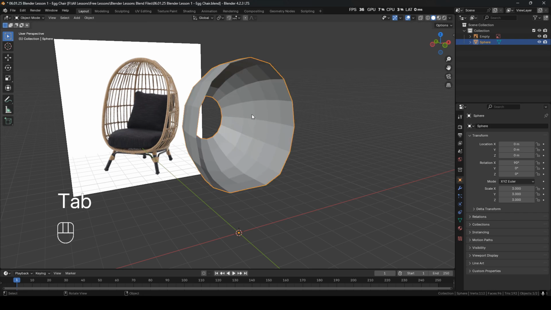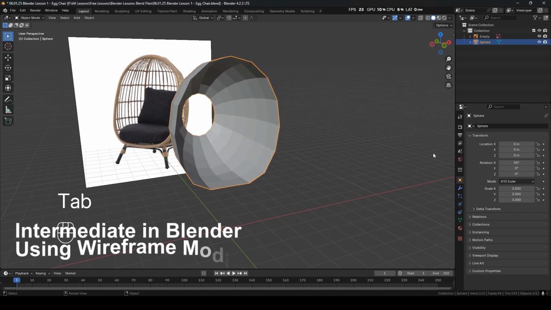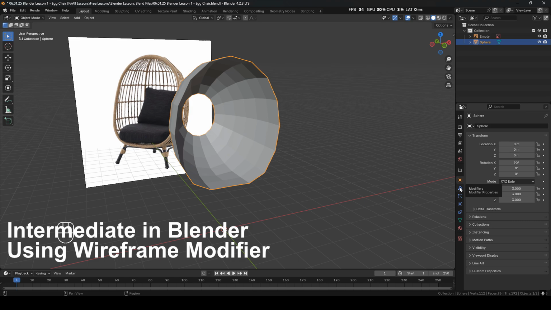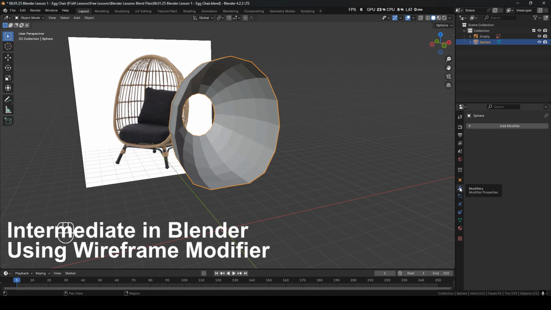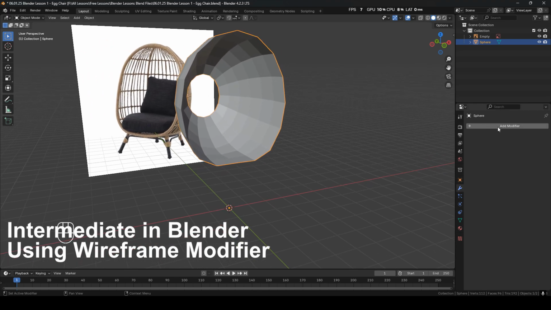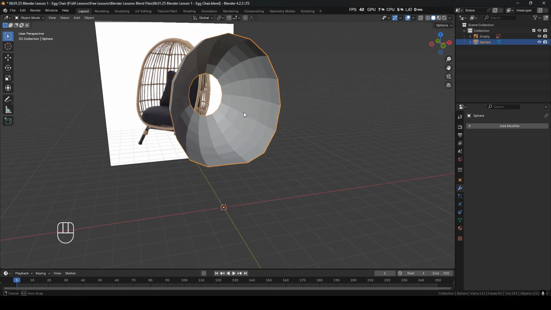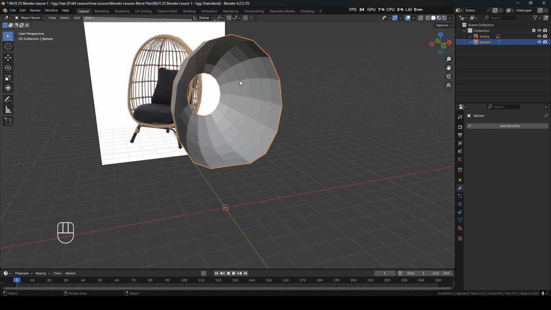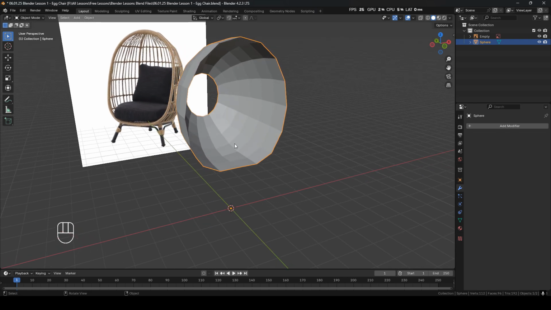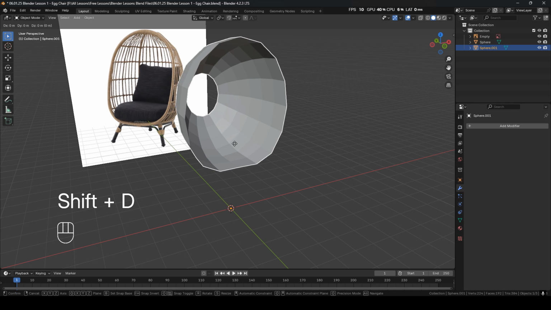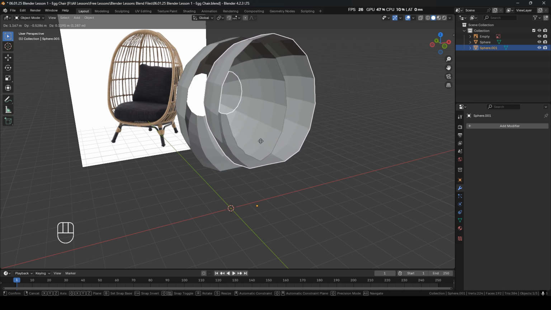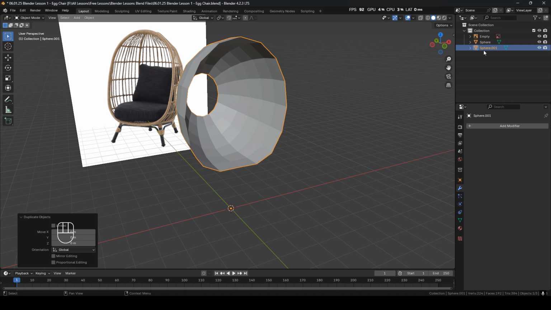We're going to press tab into object mode. We're going to go over here now, and we're going to use a modifier. Now, before we use the modifier, I'd like to duplicate this sphere so we have a backup. And to duplicate it in object mode, we're going to press Shift D for duplicate. So now we have made a backup of this sphere, and that backup is 0.1. So we're going to hide that for now and reselect our current sphere.